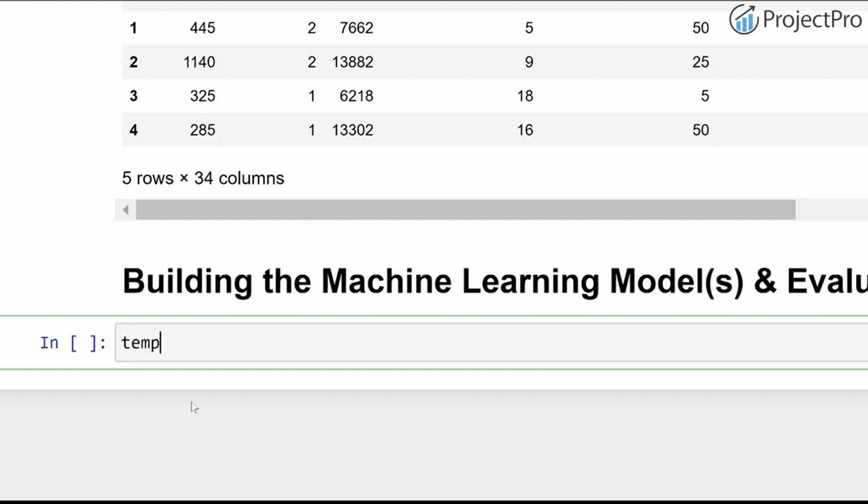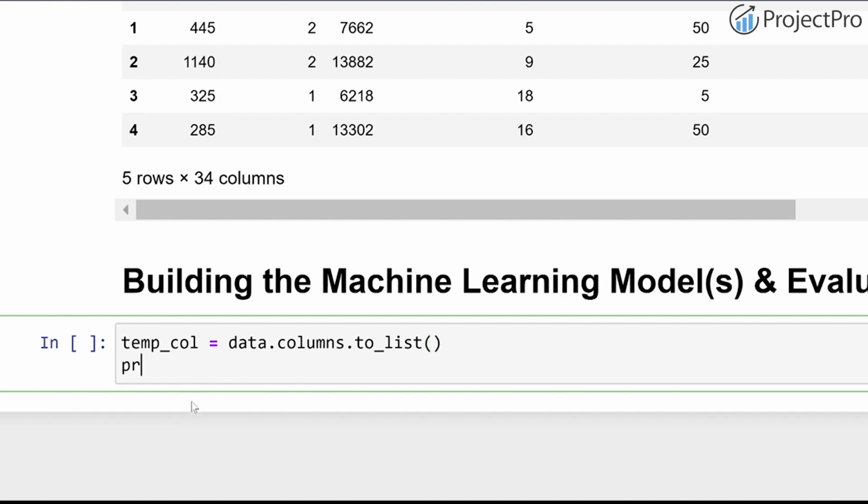I'm going to create a temporary column equal to data.columns.tolist(). I'm converting all the columns to a list, and for visualization purposes, I will print this now.